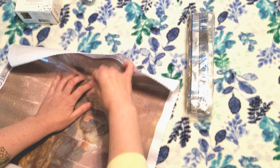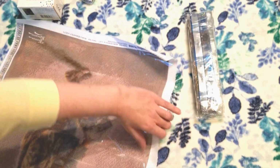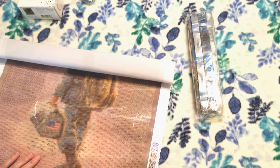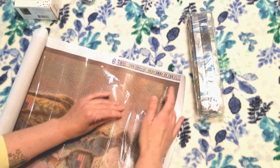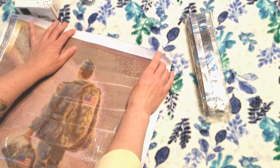Let me see if I can flatten this out just a little bit. Here's some concerning rippling in the glue field I'm noticing on this. I don't think it's going to harm anything. Do y'all see the rivers in there? So yeah, I'm hoping that's not going to be an issue. I've had that happen with canvases before, and it doesn't really make that big a difference. And also when I steam them out, sometimes that flattens out and smooths out, so we shall see.